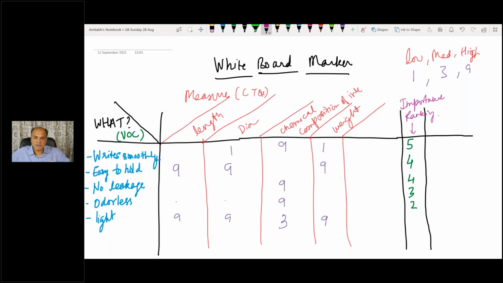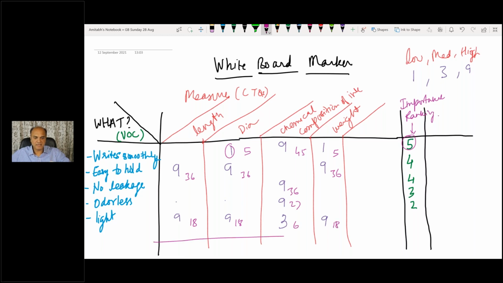And 1 multiplied by 5 is 5. Here it is 45. Here it is 5. Then here it is 36, 36, and 36. And this is 36. And this is 27. And this is, here it is 18, 18, and 6, and 18.